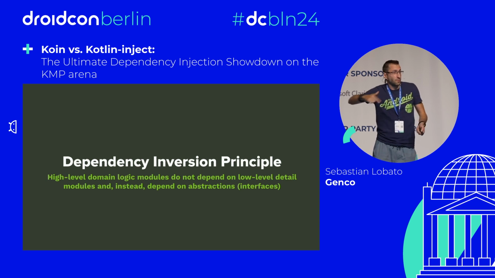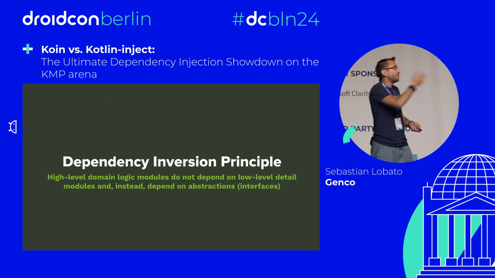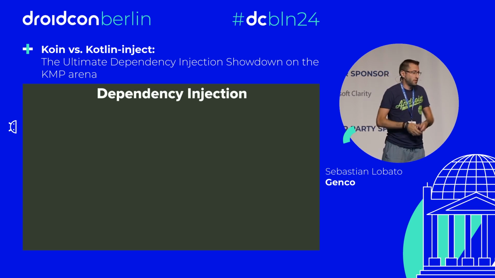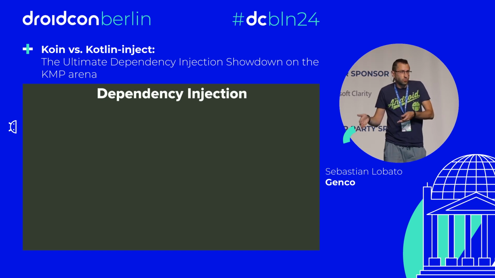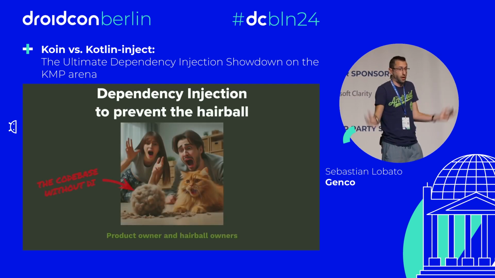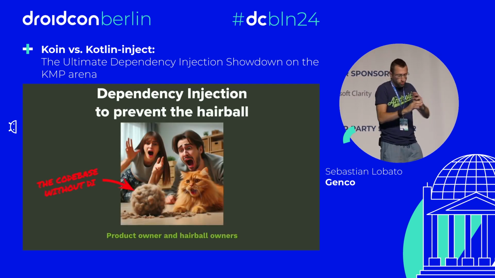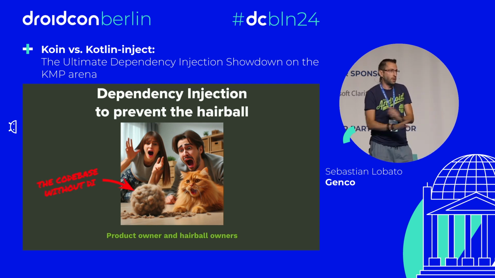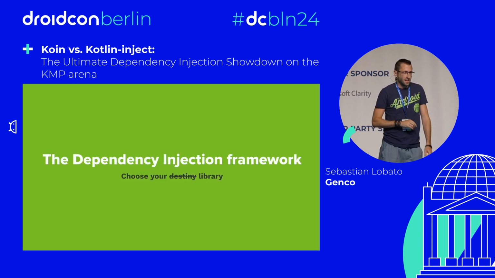I have been doing this for several projects, as I told you, and through the years, instead of going through all that technical jargon for the product owner, if you ever have to create a new ticket and start your dependency injection setup, what I nowadays say to my product owner is, look, I'm just going to spend a couple of days setting up the dependency injection framework to make sure that after a few weeks of development, the code doesn't turn into this huge hairball. Usually the product owner immediately says, end of the discussion, no need to explain further, do it, whatever it takes. They don't want to have this.